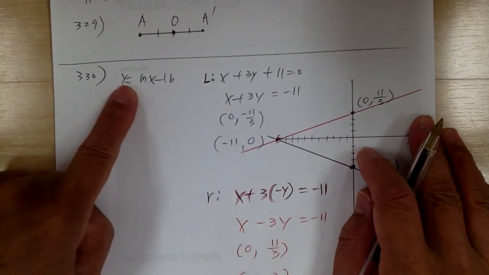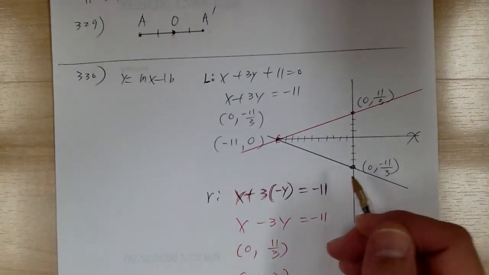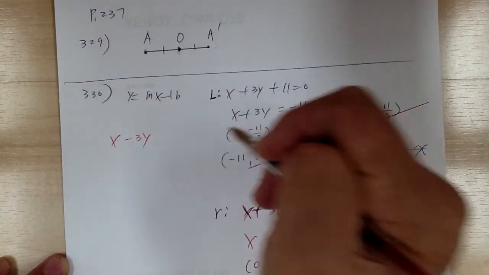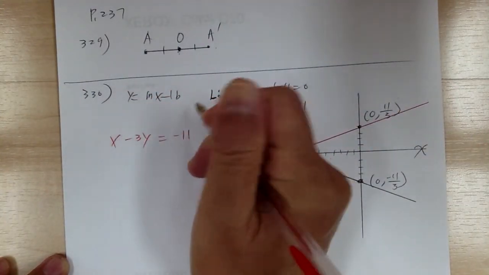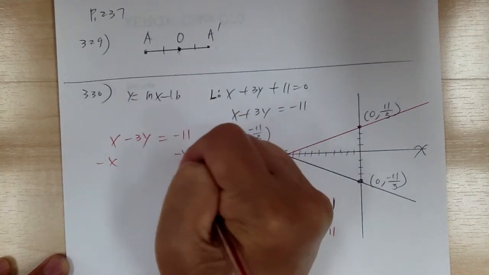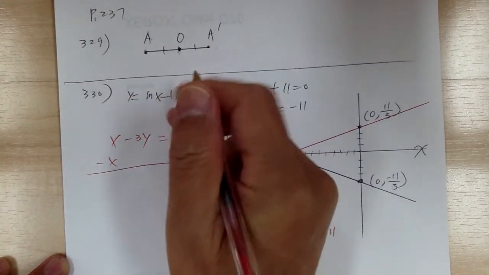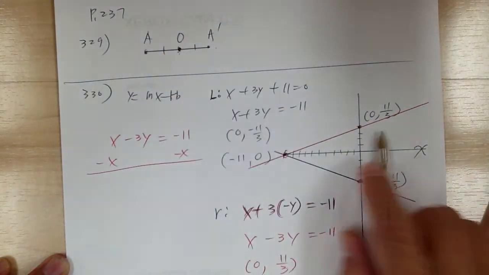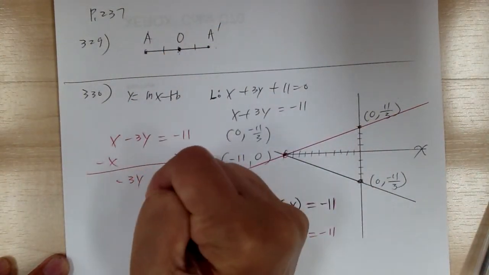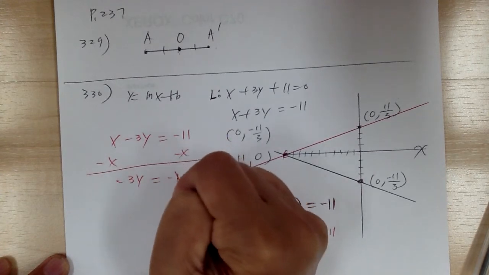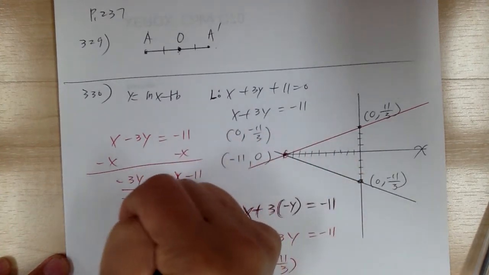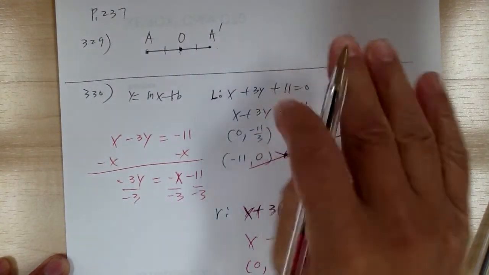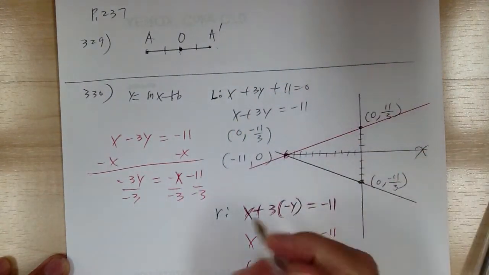From this equation, we can see the slope. You want to put it in this form, so let's do that. You have x minus 3y equal to negative 11. You move things over to put it in the form looking for m and b. So you get negative 3y equal to negative x minus 11. Then you divide by negative 3, divide by negative 3, divide by negative 3. Again, all this is just to show you how they are all connected.